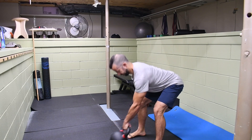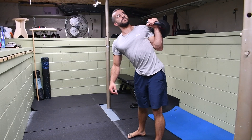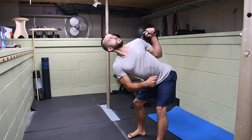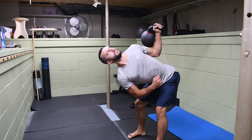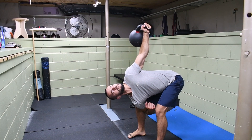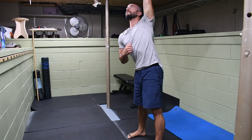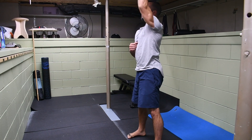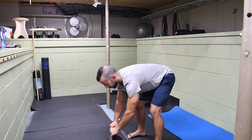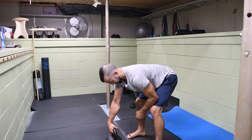Now we're on to the real deal. I'm going to load that bell in the front rack. I want to start by rotating so that I can get the back of my arm on my ribs, packed tight. I'm going to start reaching my hips, leaning forward, sending my hips back, driving my knees wide. From there, I'm lowering my upper body under the weight. This is the deceiving part about the bent press — you're not pressing the weight. You're pressing your torso underneath the weight to extend the arm. Imagine the weight holding stationary and lowering your torso closer to the floor while you hold that weight stationary to get the arm to full extension.